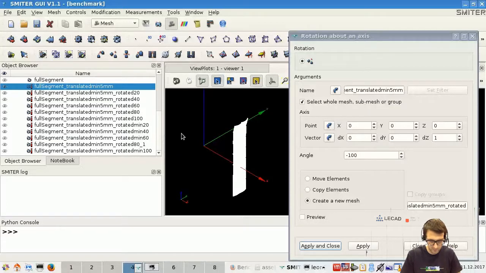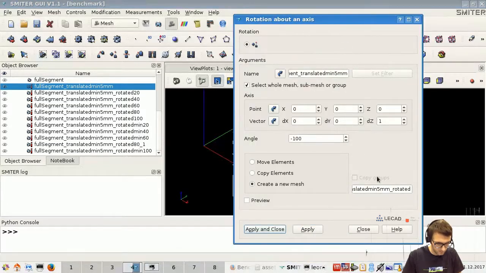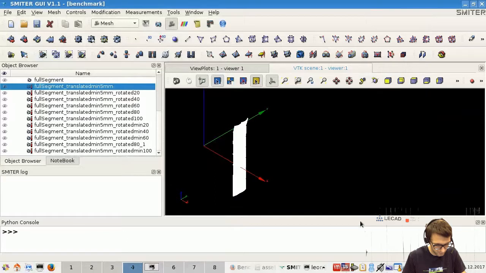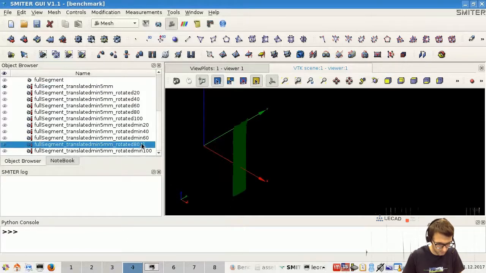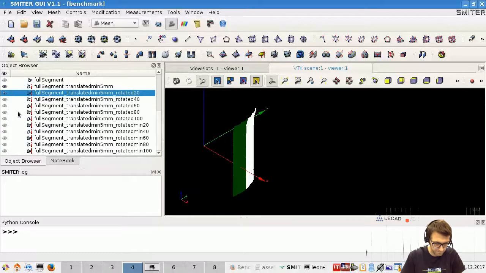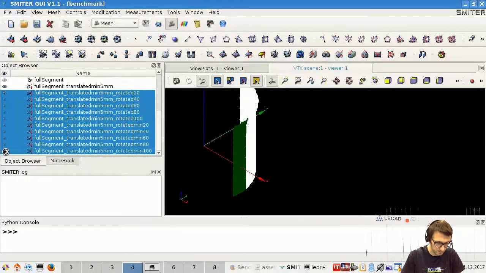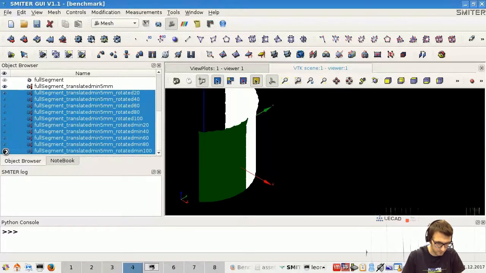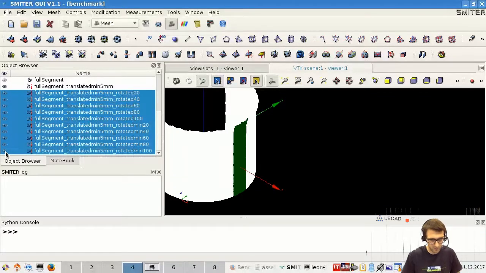Okay, now we can close this dialog. I just change the name of this mesh. Minus 80. Okay, let's display all those panels. So these are now all the neighboring panels.